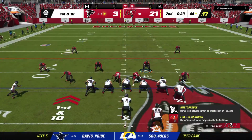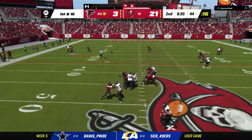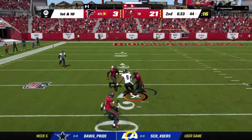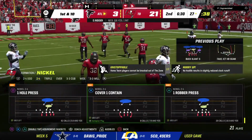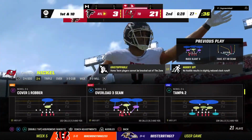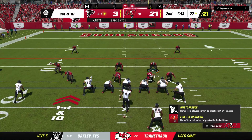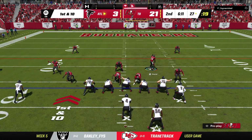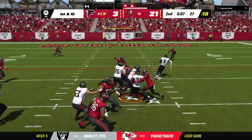Here's another 1st and 10. They'll drop to throw. That's going to be caught by Pitts. And he'll be brought down at the 27. Now that's the kind of big play you'd like to see. This first half, it hasn't gone their way, and they could use a shot in the arm, something to perk them up a bit. And they get one here in the passing game.